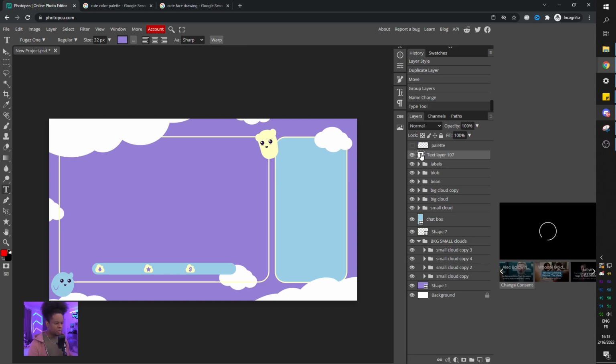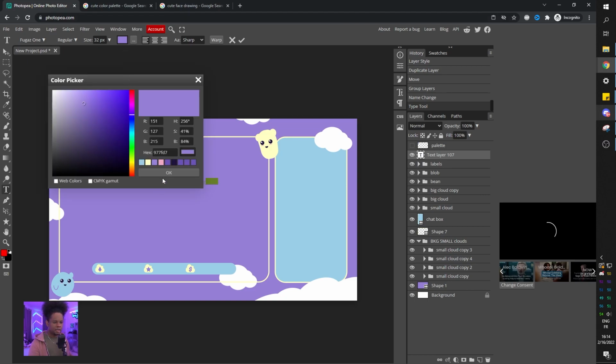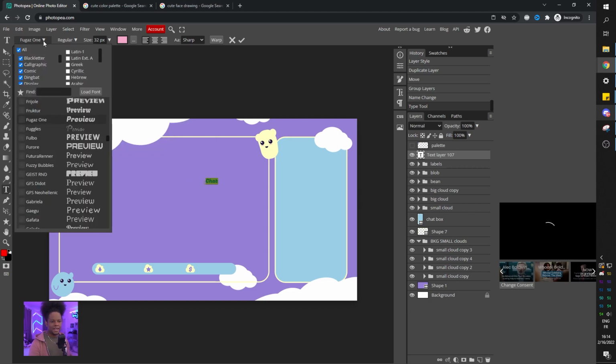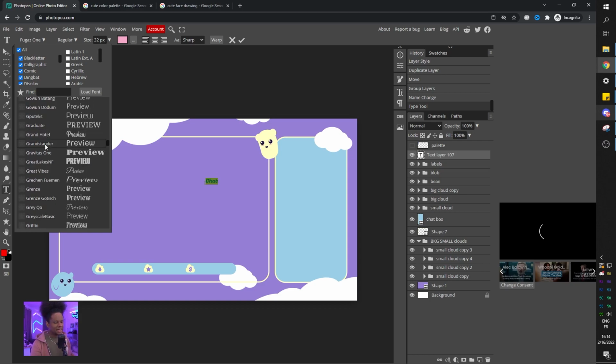So from there, I want to click on my text tool again and type chat. Double click on the icon to select the text and then change the color. First of all, the color is going to be pink because it's going to be on top of this. Maybe it's going to be pink, I don't know yet. And find an appropriate font. Usually you want to stick with one font, but in this case, we only use the font for the $, so it doesn't matter. We want to find something curly and cute, but not necessarily handwritten because we don't have any super thin lines here in the design.